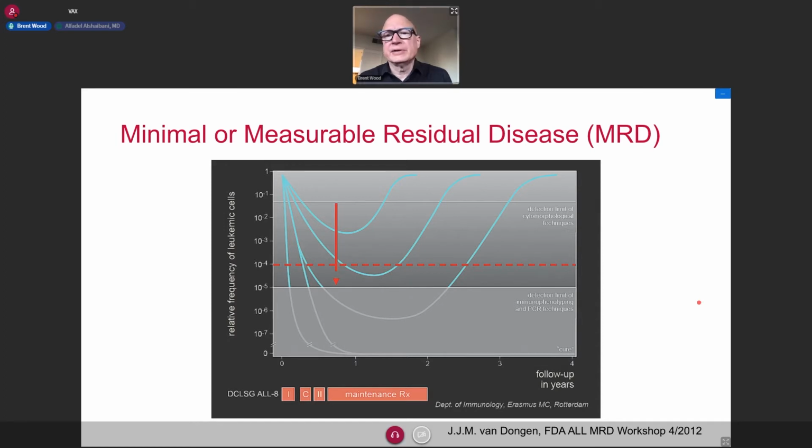And so the intent of this kind of testing is to observe both the initial kinetics of response to initial therapy, in other words, how rapidly the leukemic cells disappear from the blood and bone marrow, as well as the eventual nadir or lowest point at which they achieve remission, as an indication of the eventual potential outcome for these patients. Hopefully, by identification of residual disease early after therapy, one can intervene in those patients that appear to have a worse outcome because of the presence of residual disease and institute changes in therapy that then result in an eventual better outcome for those patients. Next, please.